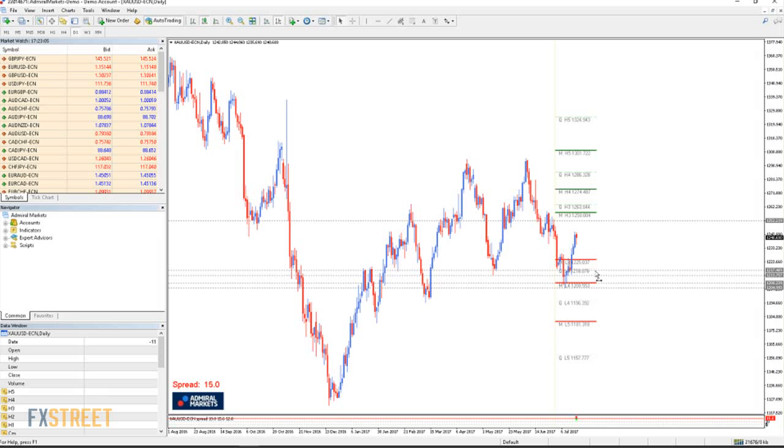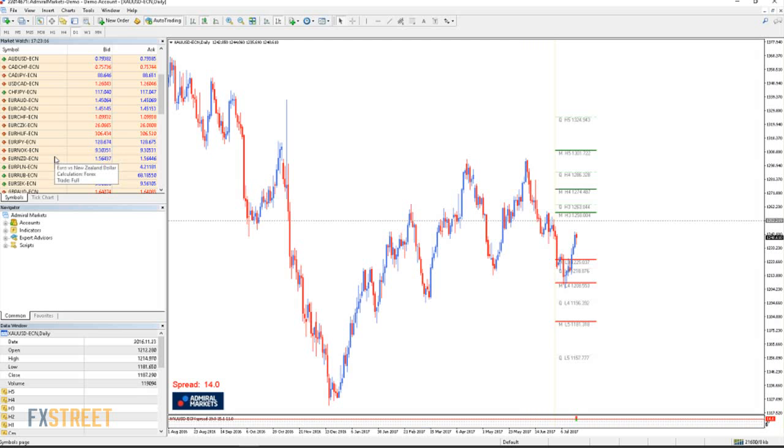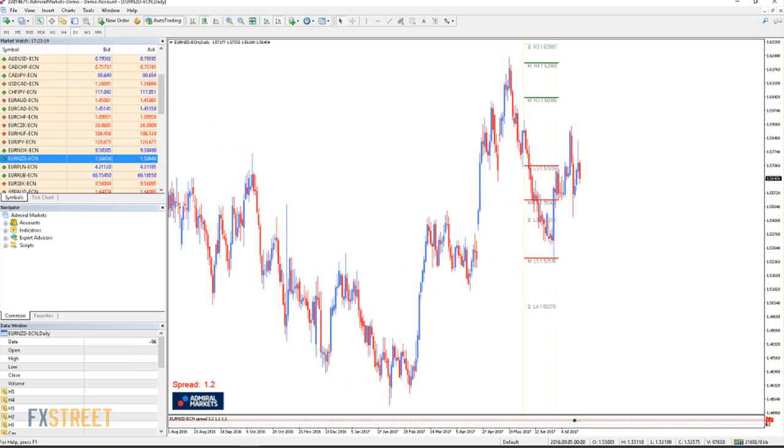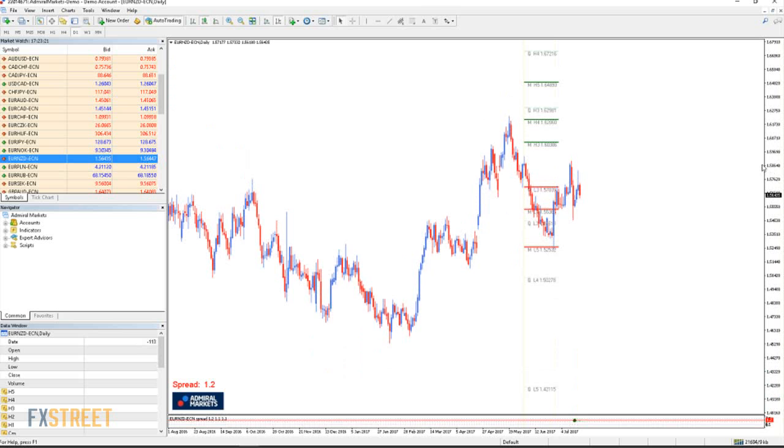So let's say we are looking at gold on the daily chart, and we can see that it's a little bit ranging. For example, we can go with Euro New Zealand. It has some form of a trend. You can see a trend here. So on the daily time frame, you see it's making an uptrend move. For that kind, you can use confluence.